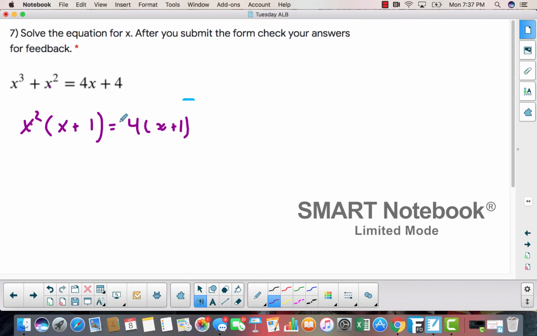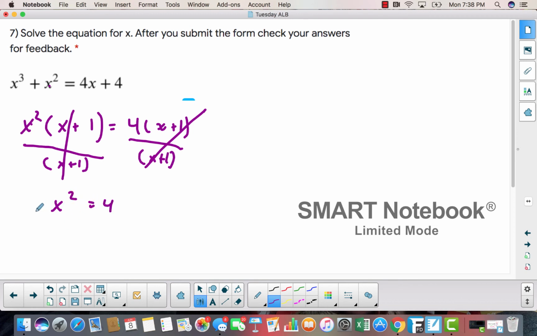So now you can see that they have a common factor here that you're multiplying on both parts, x plus 1. You're multiplying 4 by this since you're distributing. And you're multiplying x squared by x plus 1. So since I'm multiplying x plus 1, I can divide by x plus 1 on both sides of the equal sign. So that cancels, and I divide by x plus 1 right here, and this will cancel. So what I'm left with now is an equation that says x squared is the same as 4. Well, if you take the square root of both sides, you'll end up with x equals 2 or negative 2, because negative 2 times negative 2 is 4.